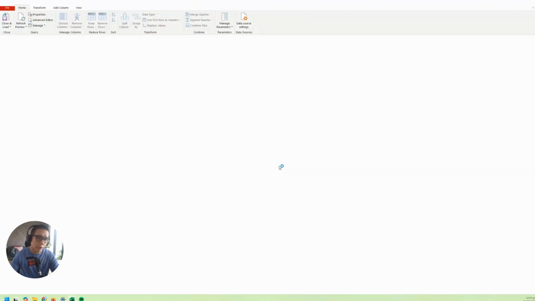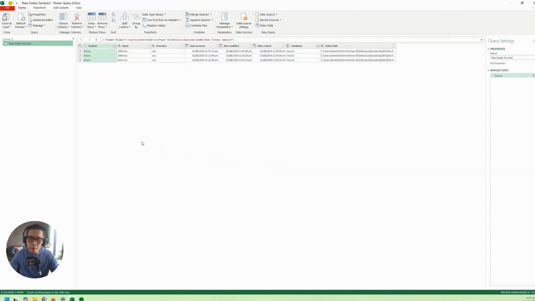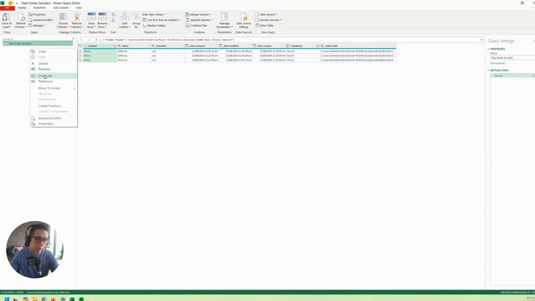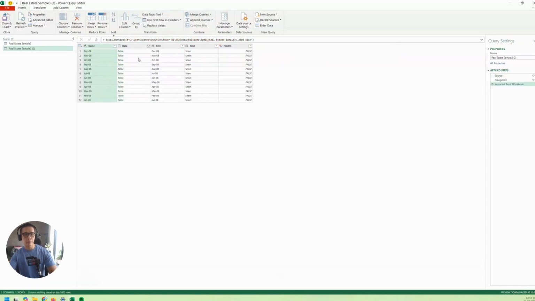We will not be using the combine and transform data because that one is pretty limiting, and we have quite a more complex scenario. So I'll just duplicate this one first. Oh no, not duplicate. So what I'm going to do is first, yeah, I should have duplicated. Duplicate this one first, and then I'll try to access this file, the first file, 2008.